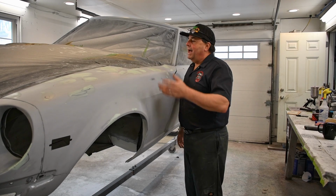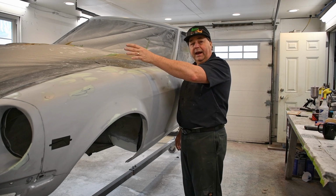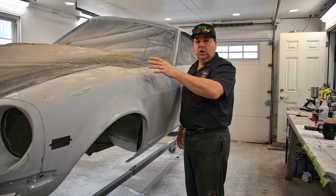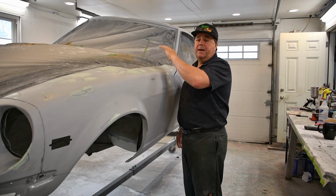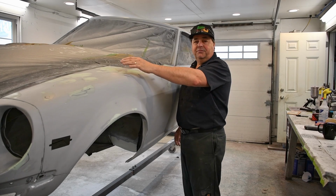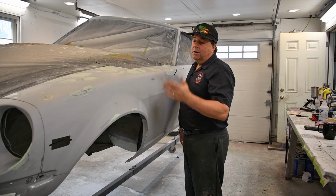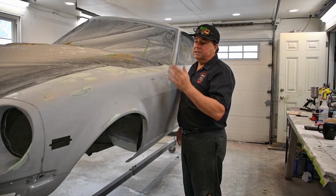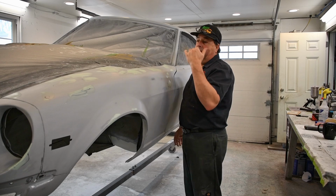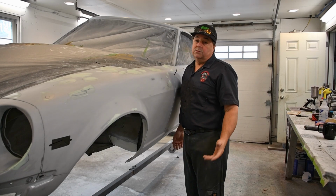Before I get into that, I want to get my hood fitted, get my hood that I got from my client, take a good look at it, probably rip this paper off, get this hood on there, see how it fits. I might need to mess around with these fenders. I really don't know, but time will tell. But that is part of the process of making this right. It's a whole building block thing. In a perfect world, I would have had that hood a long time ago, but it didn't work out that way, so we just gotta roll with it.